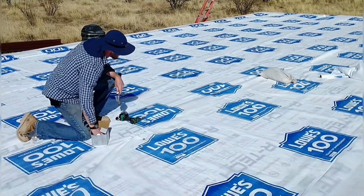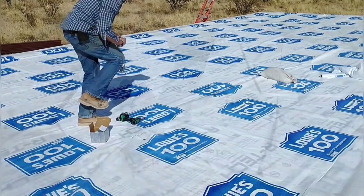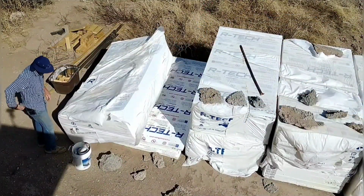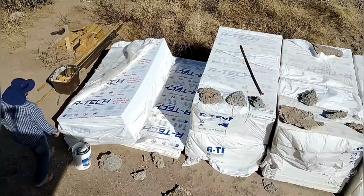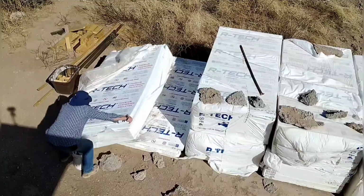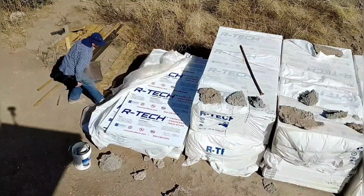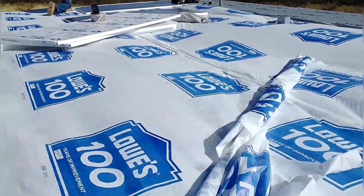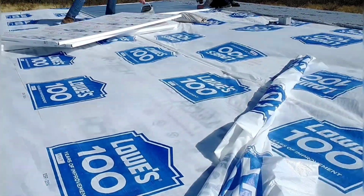Well, we continue our work on the roof, putting on these layers. We actually went in for a break, I think it was lunch, and came back out and the wind had picked up and had blown some stuff over. It likes to move this foam. And it had also ripped some of the house wrap that we'd put up on top. So we had to reattach it and get it battened down a little bit better before we could start on the next foam insulation layer.